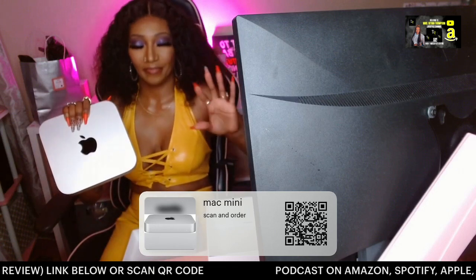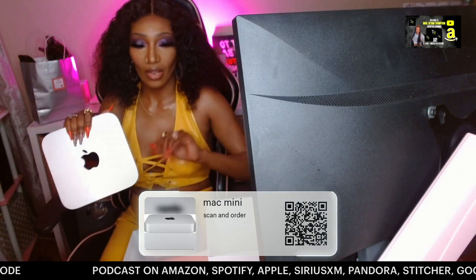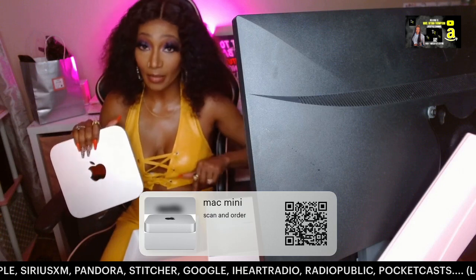It's so cute, because it's like, this is the whole computer. Like, y'all, if I had already had myself set up on here and showed y'all what this computer looks like right next to me, y'all, and how big this computer is next to me, y'all.